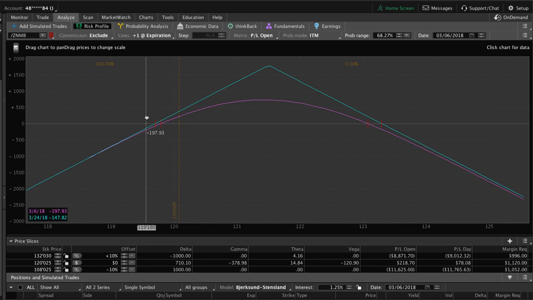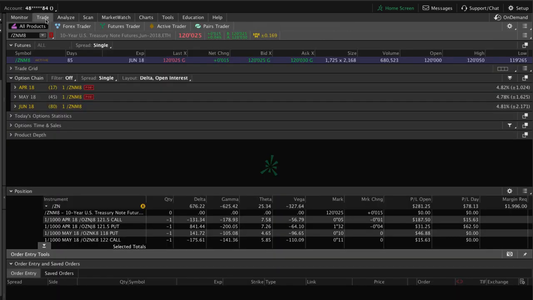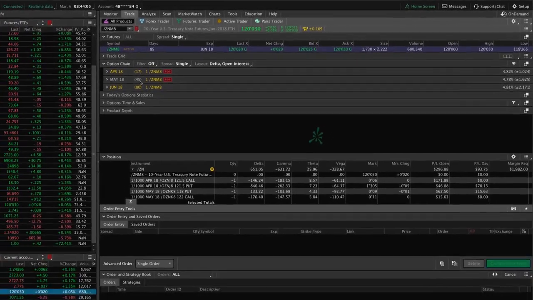So what we like to do is, if we want to still be in this position, we want to roll this from the current expiration cycle, which in this case has 17 days to expiration, and we want to roll that out to the next expiration, which, as I mentioned, is May, at 45 days, which is right in our wheelhouse. If we were going to enter a new trade, that's where we'd want to be, kind of in that 30 to 60 days. 45 days is perfect.